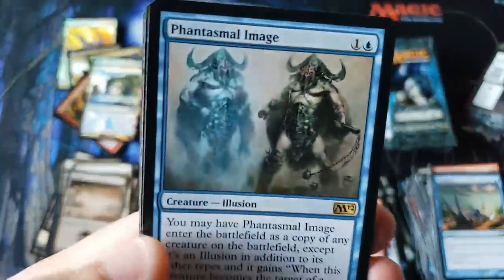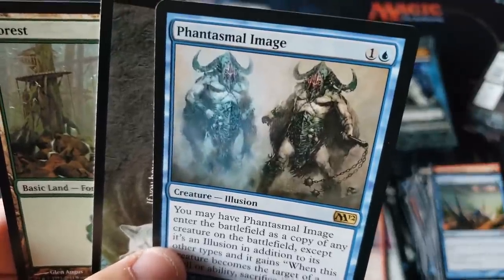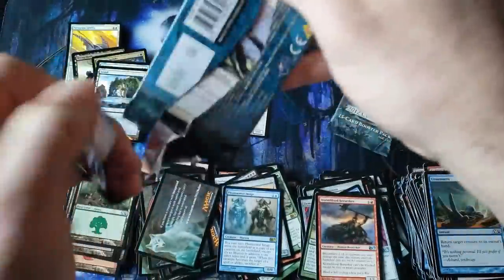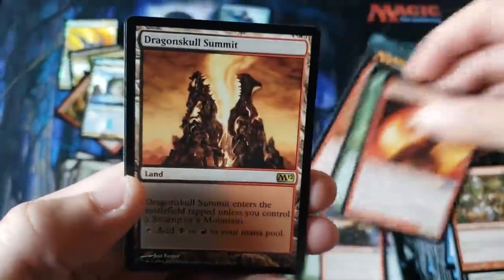Oh my God, really? Did we hit every good rare in the set? The infamous Phantasmal Image. Oh my God. Probably the second or third most expensive rare in the set. Holy crap. So we may have gotten all the good rares in the set. Honestly, everybody, I think we may have hit them all.